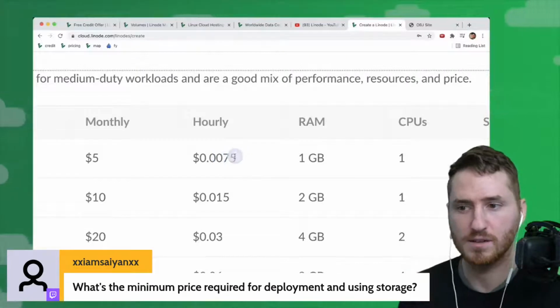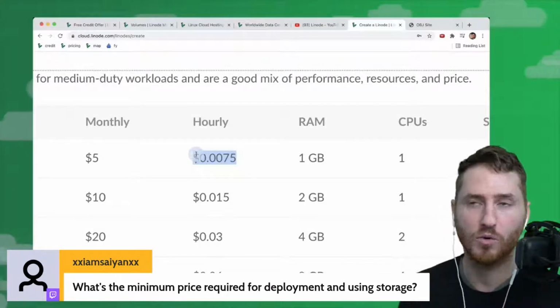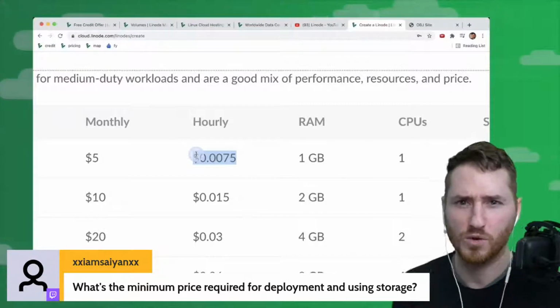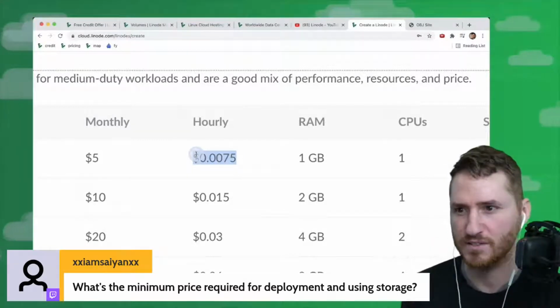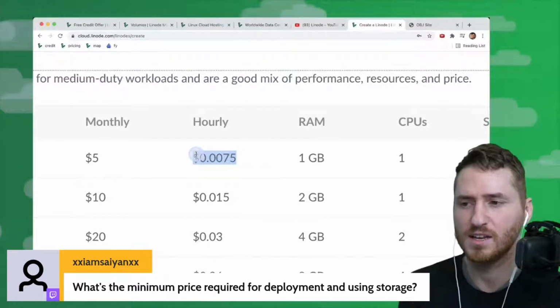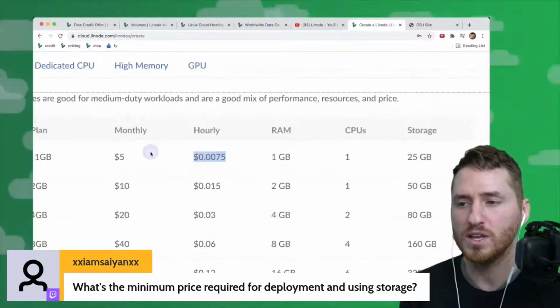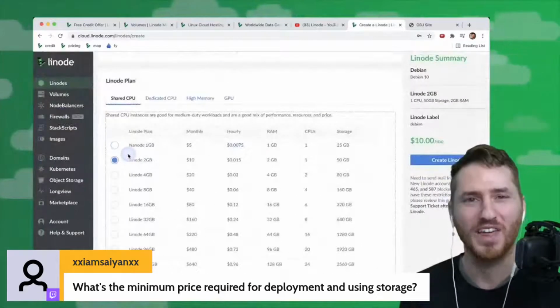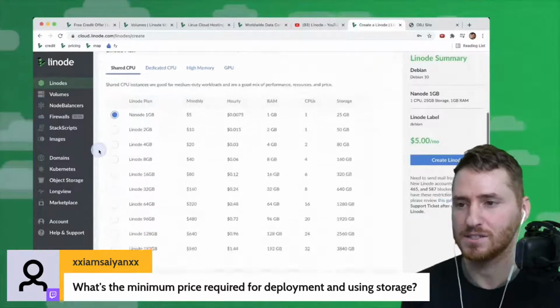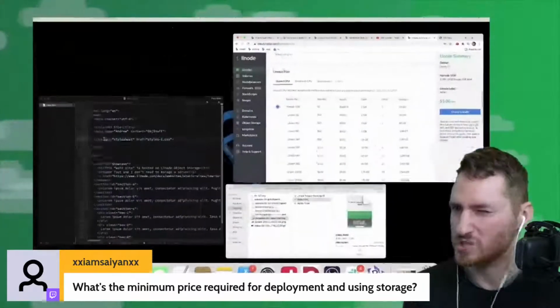So it's less than a penny per hour. A week is, I don't know, like 170 hours, 24 hours a day times 7 days. So you only cap out at $5 per month after the month, if that makes sense. So hopefully that helps answer some of your questions.